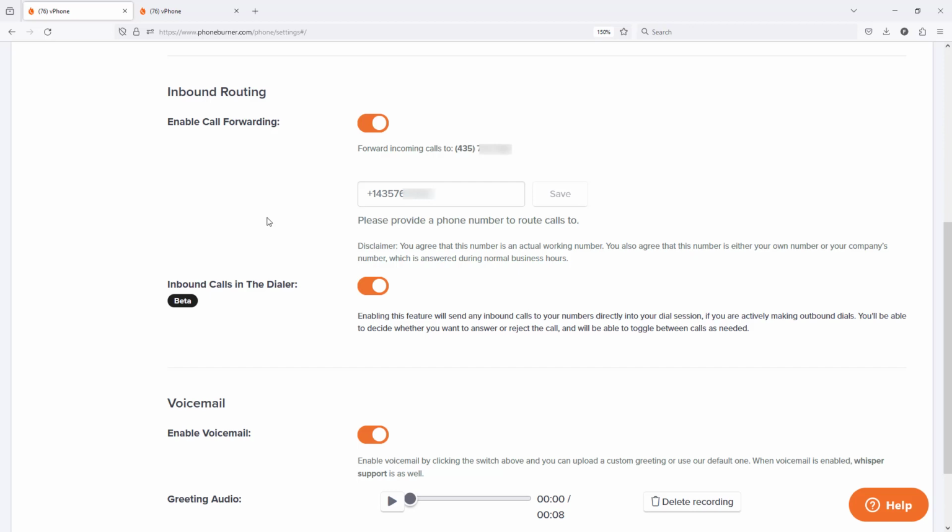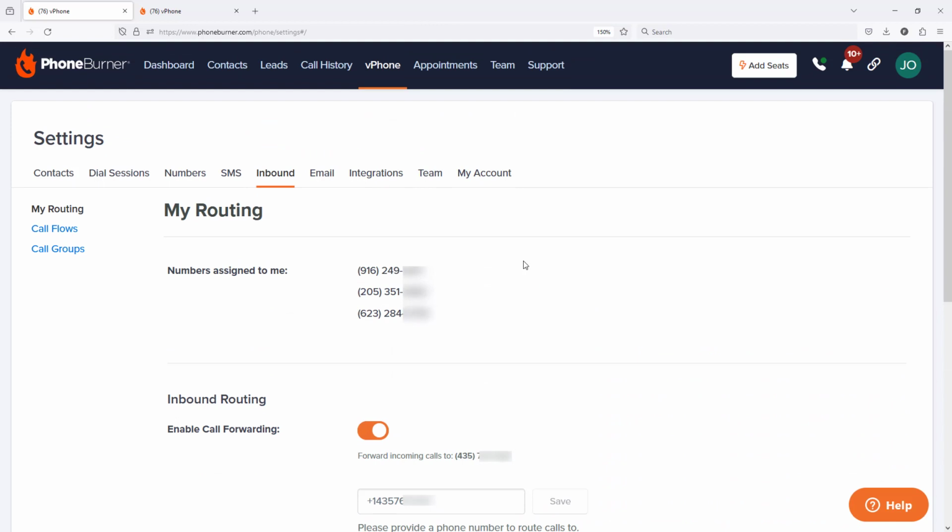And then finally, the next option is the ability to take a call inside PhoneBurner without actually being in a dial session. And that's the option I want to talk to you about right now. So if we scroll up to the top of the screen here, when you have this feature enabled or active on your account, you'll see an icon in the upper right-hand portion of the page that has a phone on it. If you click on that, you'll see the option for accepting calls or do not disturb.